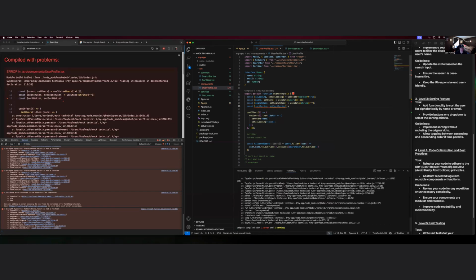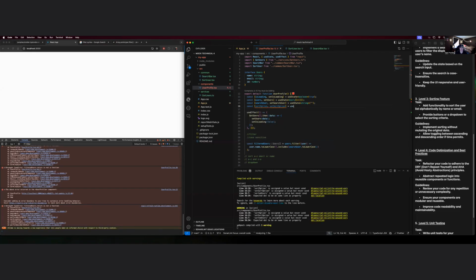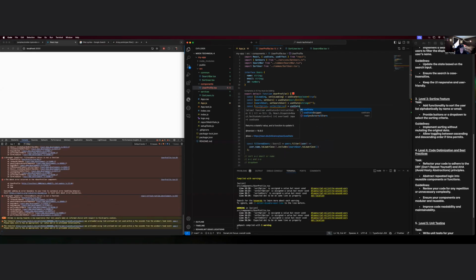And this is going to be a string as well. State. Initialize that as an empty string as well. Okay.